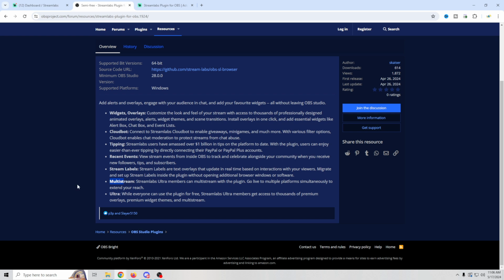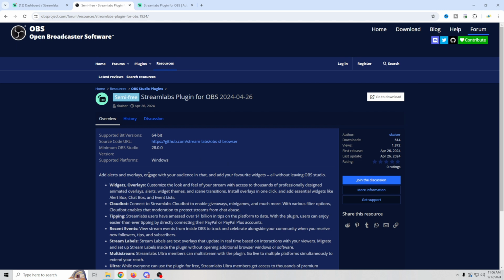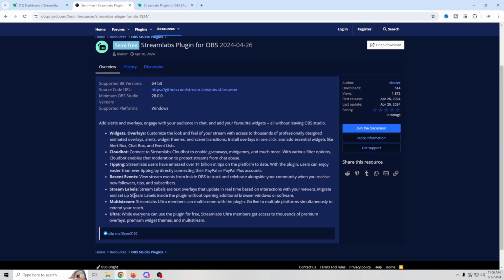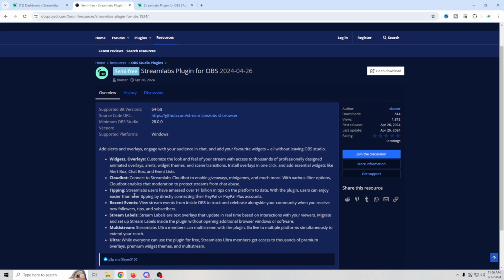And there is a program that Streamlabs uses called Ultra, which gives you access to thousands of premium overlays and things like that. So these overlays are awesome, but they're never anything that you have to pay for. So you're safe to install this and not have to worry about it. And if you do decide that you find an overlay on there that you want, well, you have the option to get it. So that's what semi-free means. It means it's basically free, but there are some things that you can opt to pay for if you want.